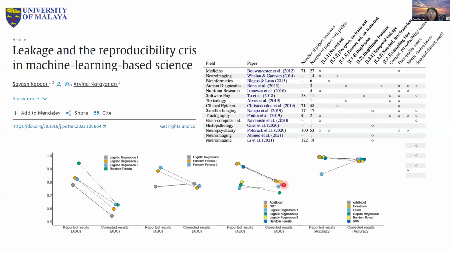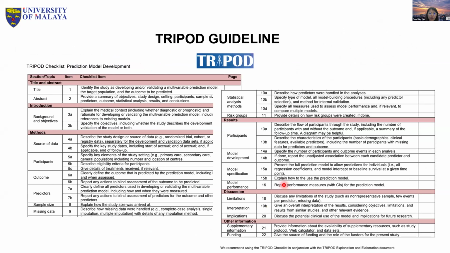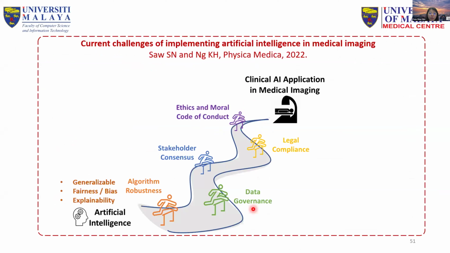This means that when we look through journal papers, we have to identify whether the performance is believable or not. We have to look through their methodology to ensure that they do not have a data leakage problem in their studies. That's why it is good to follow the TRIPOD guideline to identify all the information, so that when a paper is published and we read it, we are able to judge whether it's comparable to ours and whether it's correct or not.